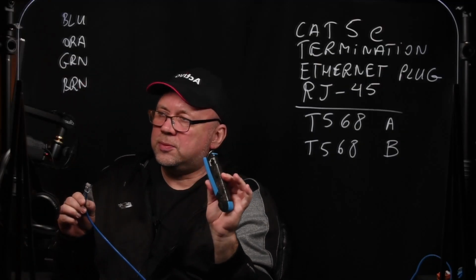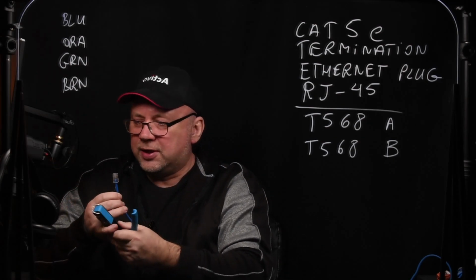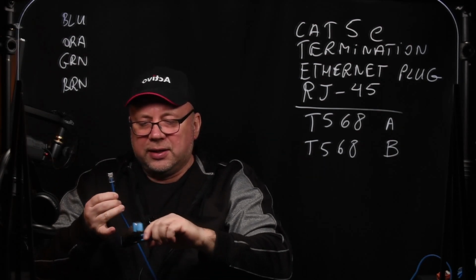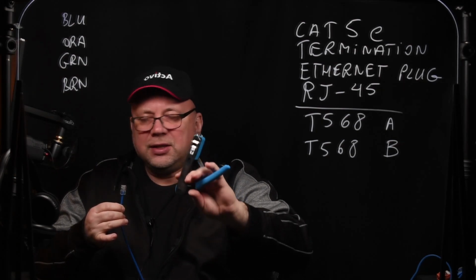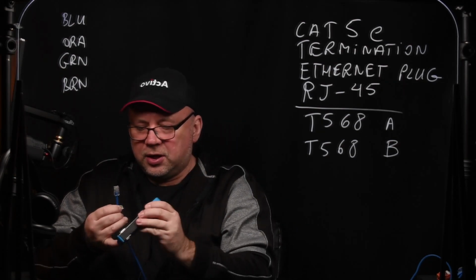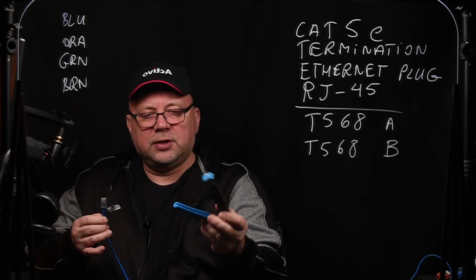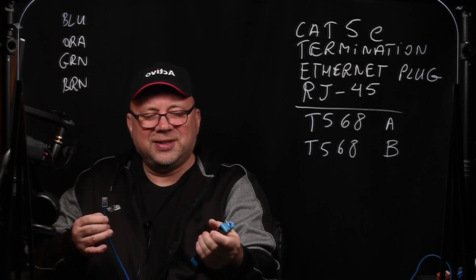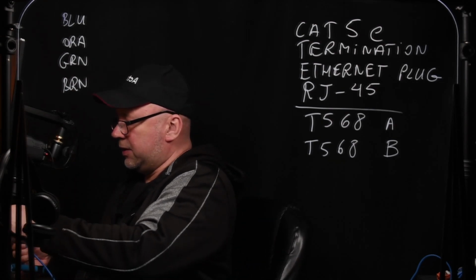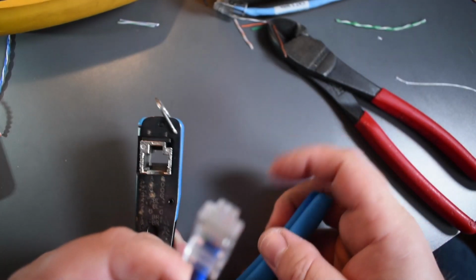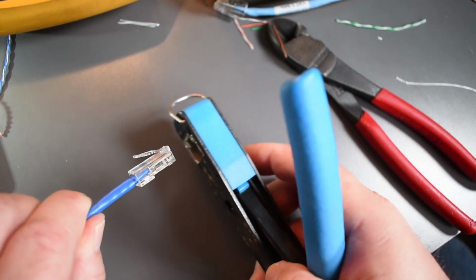Now, let's get the crimpers. They come in different shapes. Sometimes you have those with a couple of handles and a big bulkhead here. This one is by Ideal. It's usually pretty good. I like it because it's nice and compact. You can have this in your tool belt, and if you need to use it, you just take it out and it's very ergonomically designed. Okay, so it has the RJ-45 size port in it here, and things go in only one way.